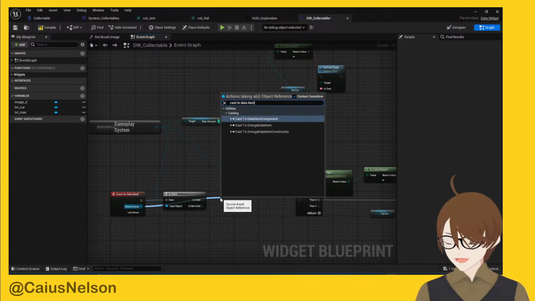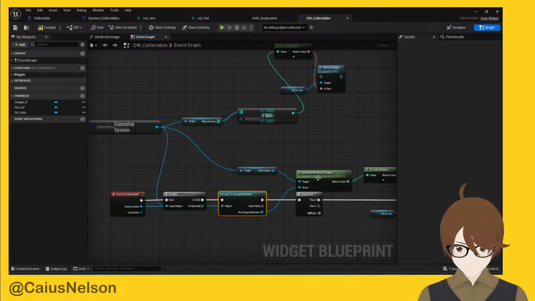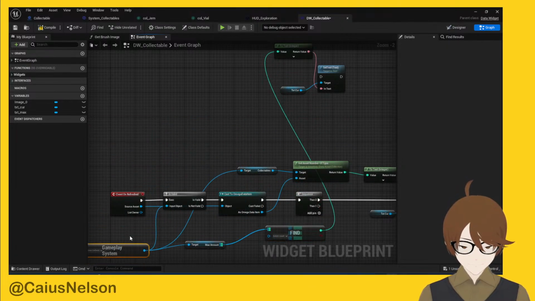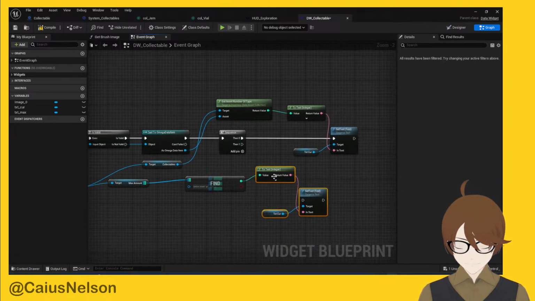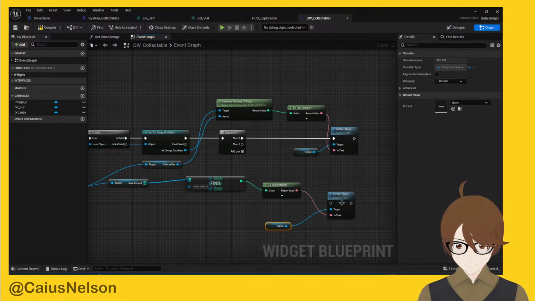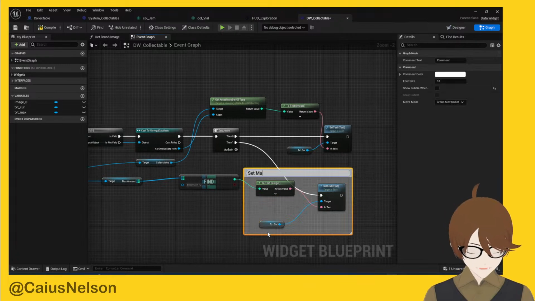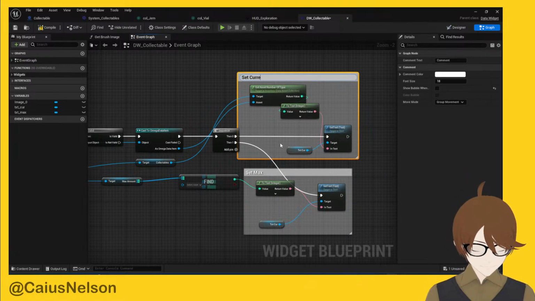Cast to data item. This will be set max, set current.